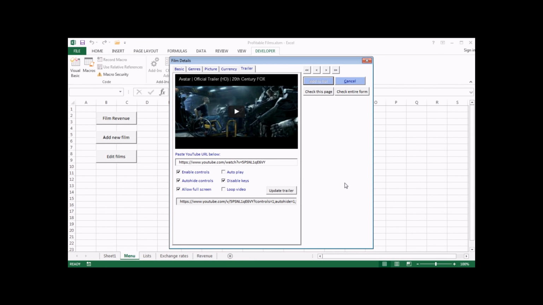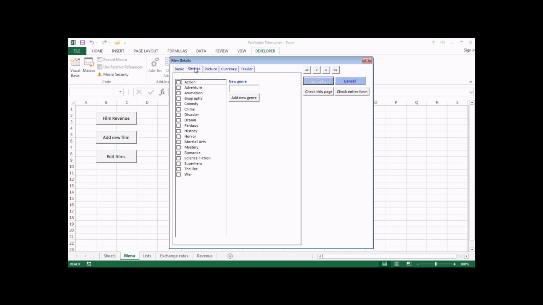Okay, so there's really just one more value to read into the form at this point, the genres, and sadly this is the most complicated part of the entire read procedure. We've got to be able to check each of the boxes for any genre that the film belongs to.